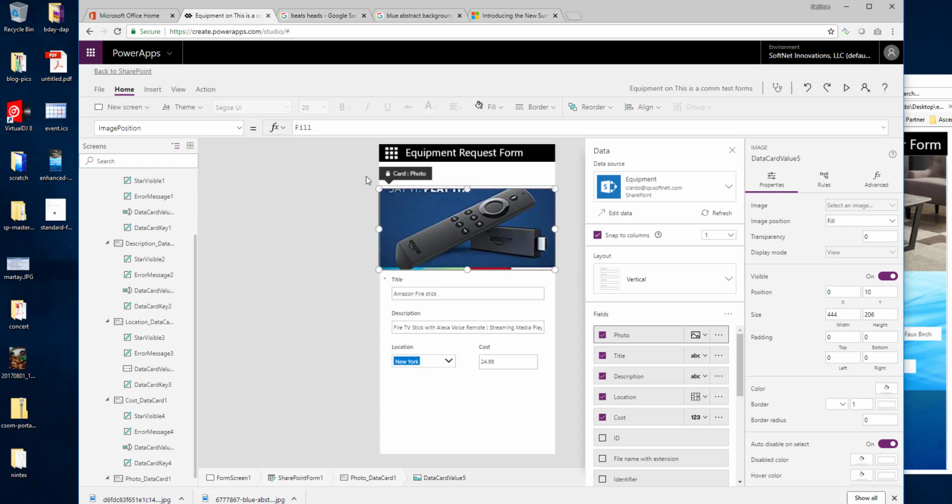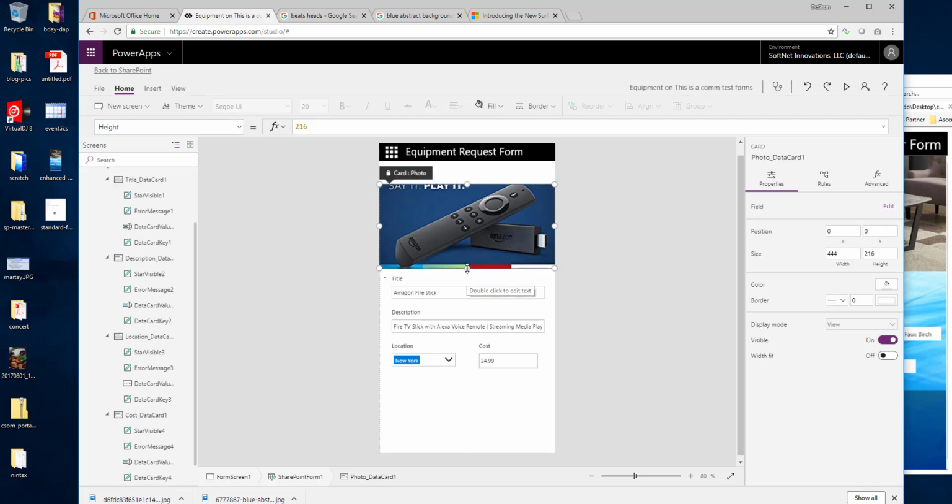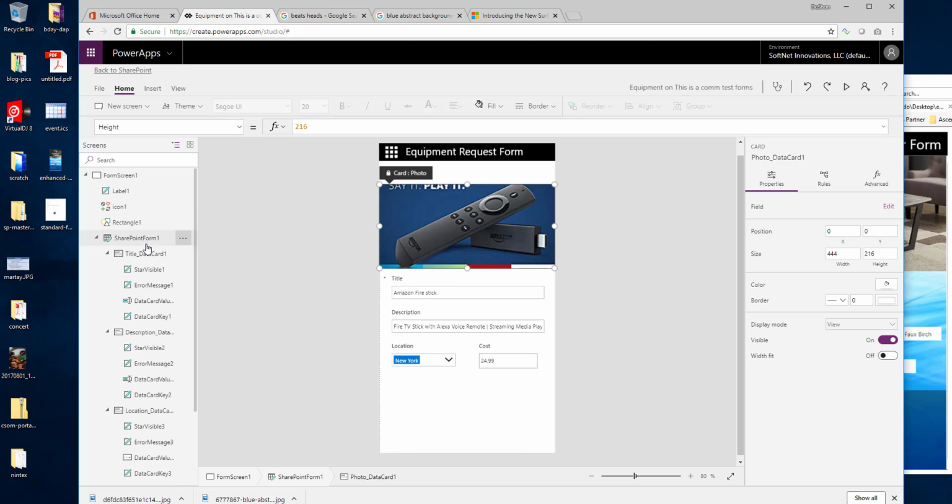Okay, so what we're going to do is just go ahead and keep stretching this up. You can move it, you can stretch it with the guiding boxes, and you want to keep stretching until you kind of get the area that you're targeting filled up. And that's about right for us. Now, of course, we have this white gap between the header and the image, and we need to get rid of that. And that's going to be the form container, right?